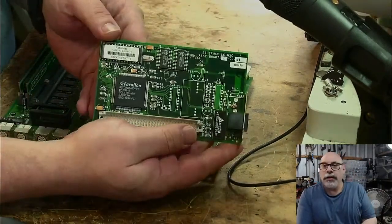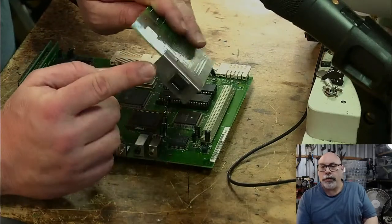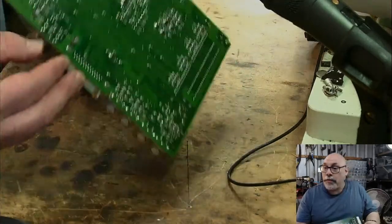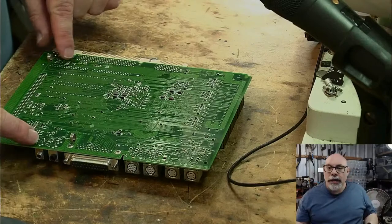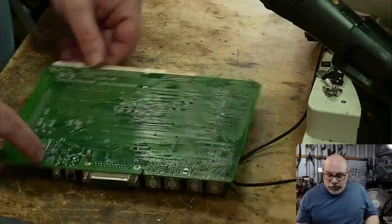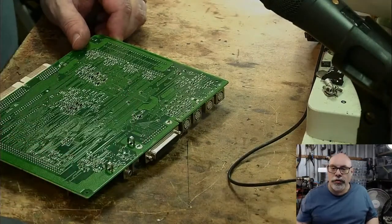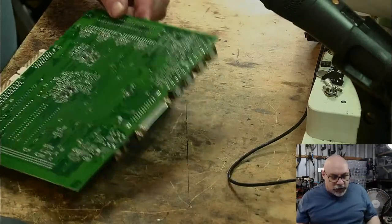So, Farallon Ethernet card. I've actually got a few of these, for all of my different LC style computers. So what I was saying before, what I don't like about this compared to the later ones is that these little grounding clippy things that go into here, they're not soldered on. They come out all the time. When you pull them out, they go ping. And I mean, this is missing one.